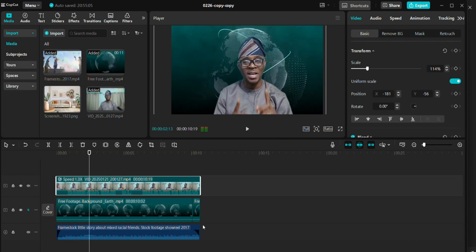Now, one of the things that actually helped all of this to come together is the fact that the foreground is well lit. That's my picture or my video is well lit. So it's possible also for me to enhance the whole of this. Let's quickly go and do the enhancement. I think that's very important.